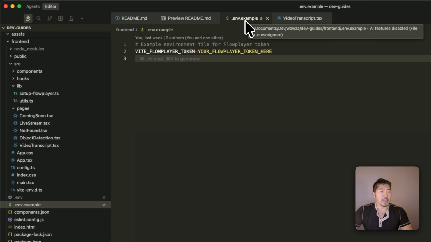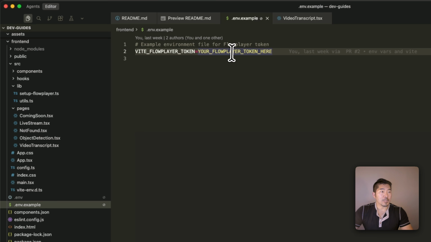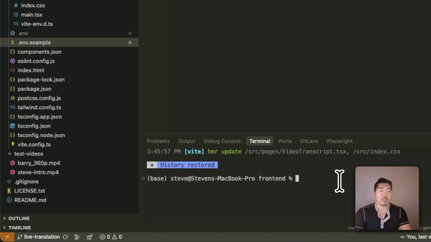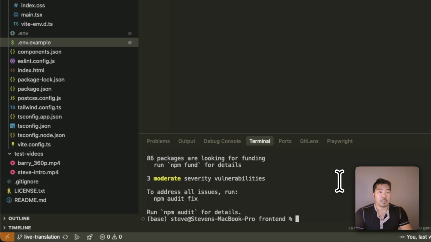We have another .env.example file, and we're just going to copy this into a .env file, add our Flowplayer token right here and save that file. Let's make sure that our node dependencies are installed by typing npm install. And let's go ahead and start it up by typing npm run dev.